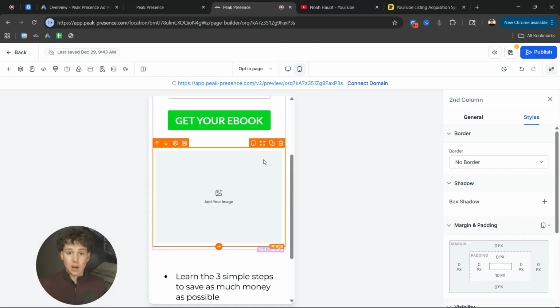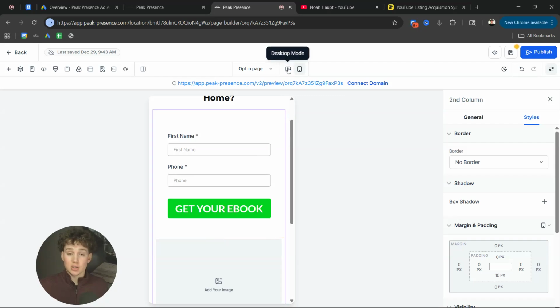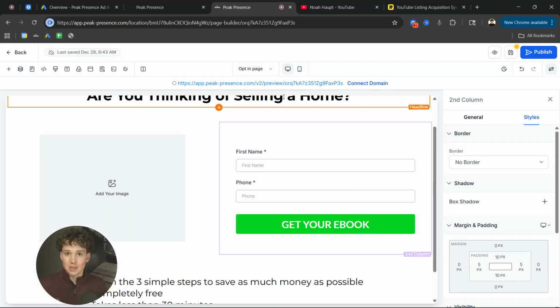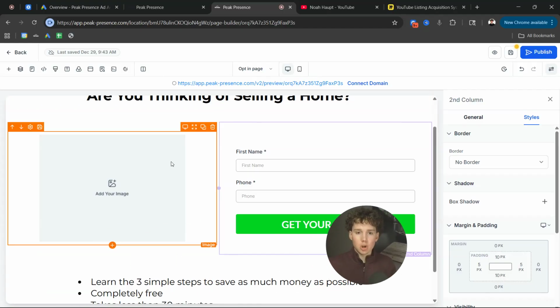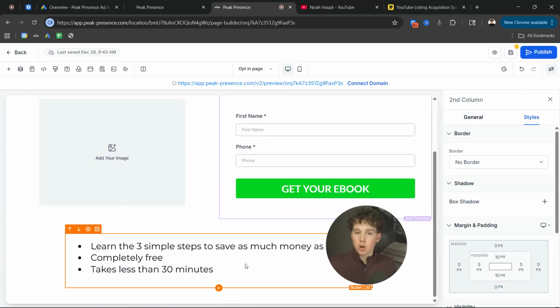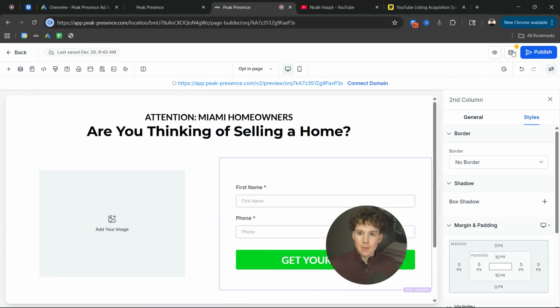So this is a style of landing page here. Basically what we're usually offering is some sort of ebook, some sort of resource to get them to opt in. There are also a couple of other things you can advertise, maybe a checklist. You could do a free home valuation, a custom home report, anything along those lines. Here you put a picture of your ebook or whatever you're offering, then put just a couple bullet points below of what they're going to get, and make sure you save it.